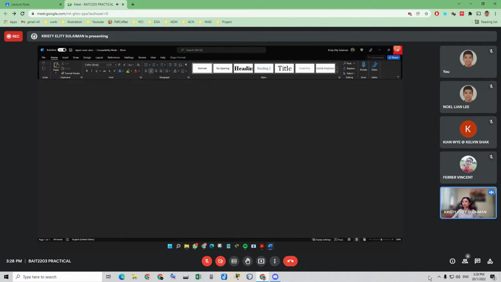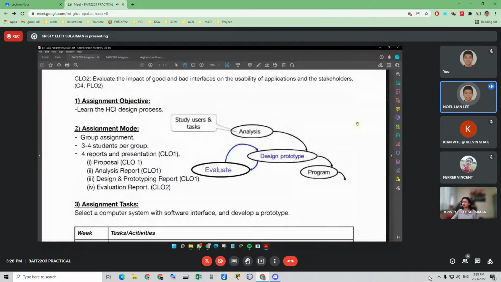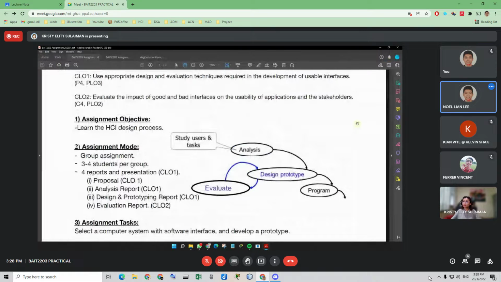Okay, any questions for now? The assignment title is just a general one, like the example today, a ticket machine, like a train ticket machine.